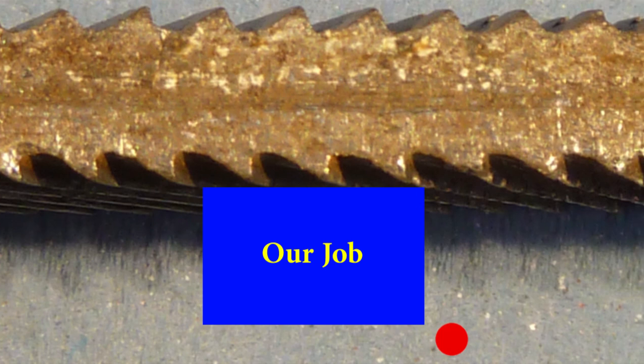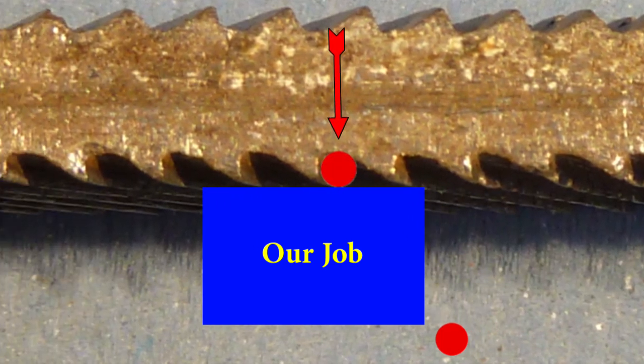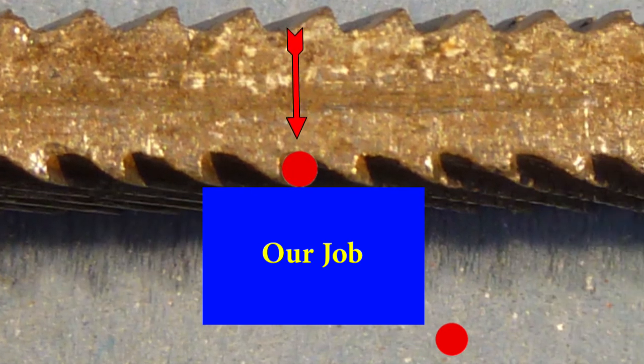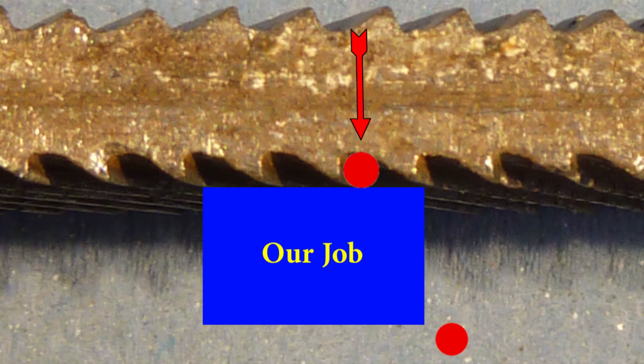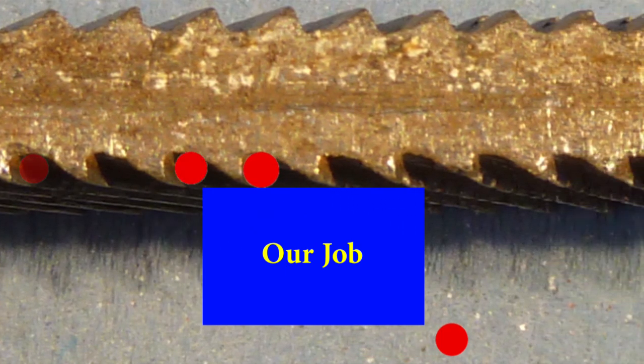The file is then brought back on its return stroke. If a chip is jammed in the gap between two teeth, the tooth behind can no longer cut on the next forward stroke. The chip will scuff the surface of the job, prevent the file cutting properly, and get pushed harder into the gap where it's stuck. Once the file has one stuck chip, others seem to grow quickly, forming small lumps of metal across the whole surface of the file.